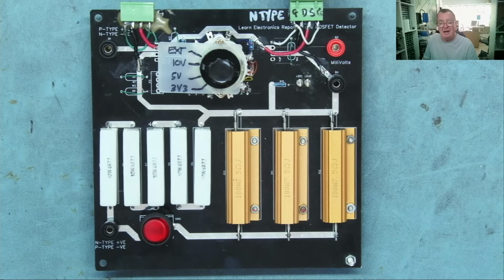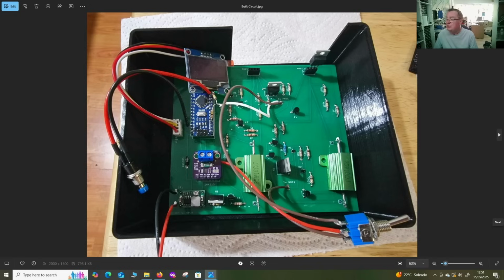So I had an email from a very nice guy named Thomas. And Thomas sent me this, said, hey Rich, I've built it. So you can see we have an Arduino Nano here. We have an OLED display. There's another module here. I think this is a voltage generator, 10 volts. Some load resistors, some MOSFETs we can see in here.